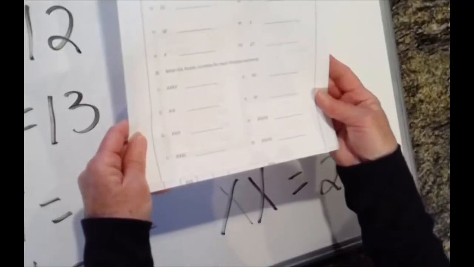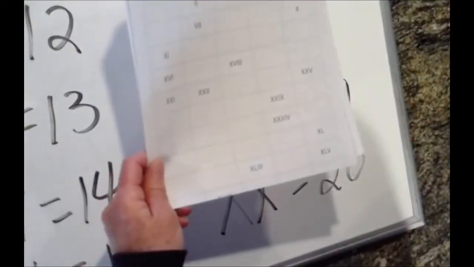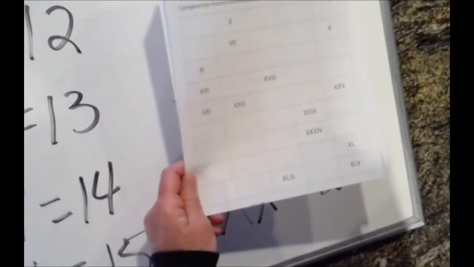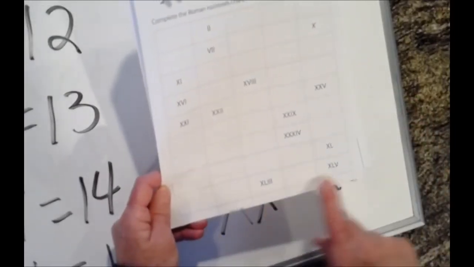Let's see. I want this to take about 2 days. You'll do some iExcel. So I want you to complete this page that we did. It says lesson 1, -S1. And then the next page is the Roman numerals chart 1 to 50. So if you notice, it's filled in in some places, and it keeps you making sure that you're in the right spot. And if you'll notice, it's cut off on the bottom. I didn't notice that when I printed them off, so please don't worry about it. Or if you want to keep counting, then keep counting through that line. I'm totally fine. Either one's fine.